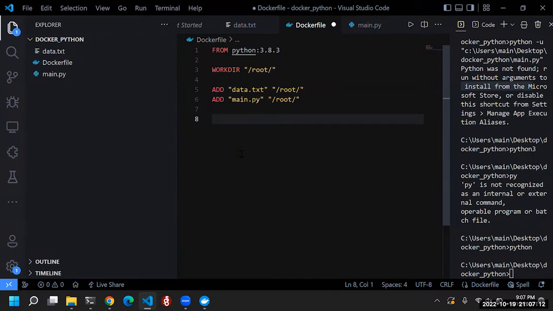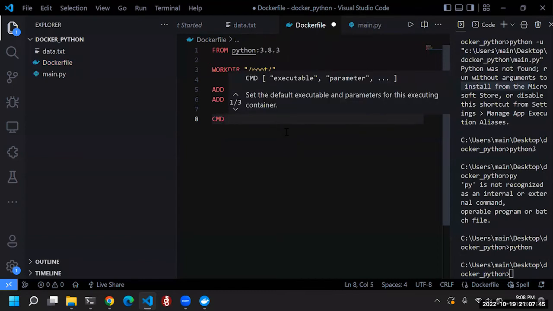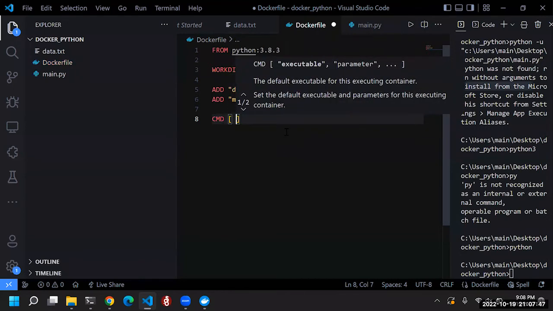Okay, whatever. Now what we want to do is actually run the Python file. There are multiple ways of doing this. There's ENTRYPOINT right here that can be an executable. But since this is a one-time thing, I'm pretty sure you use ENTRYPOINT when you have something you want to keep running. So let's say you build a Node.js web server, you would have an entry point that would run constantly, like it won't stop. What CMD does is it just runs it once. It's a one-time thing. That's all it is. And so this is an array.